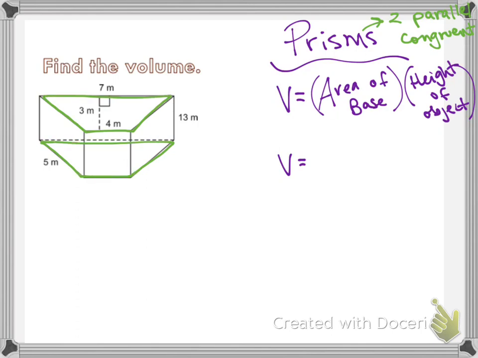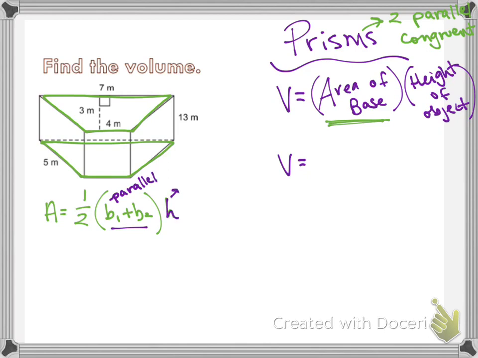So, we're going to find the area of the base, which is a trapezoid. The area formula for a trapezoid was 1/2 base 1 plus base 2 times the height. So remember that these two bases are going to be parallel to each other on the trapezoid itself. And then this height is the height of the trapezoid only. So we are looking two-dimensionally. We are looking solely at this trapezoid, and you're kind of ignoring everything else in the picture.